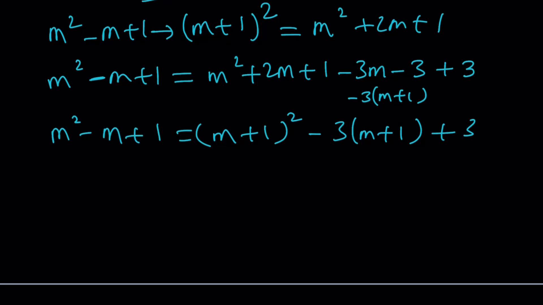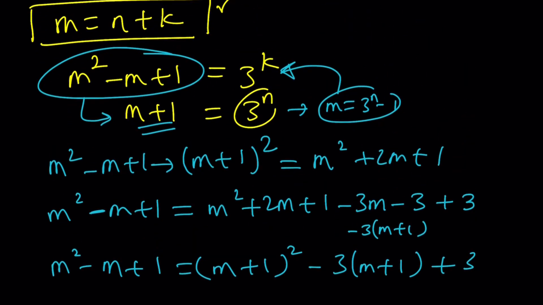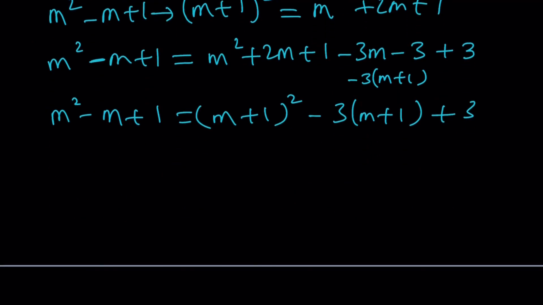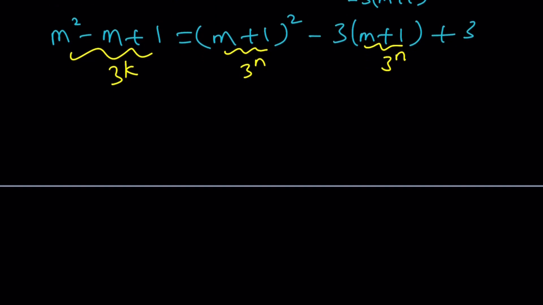So, but, and I do have something for that. M plus 1 is equal to 3 to the power of N. So now, we can go ahead and replace this with 3 to the N. Replace this with 3 to the N. What about the left-hand side? That is 3 to the K, right? By our assumption. So, I kind of go from the M world to the K and N world. Make sense? Because it's easier to solve in the K and N world. You'll see in a little bit why using K and N is such a good idea here. Ready? So now, we have 3 to the K equals 3 to the N squared, which is 3 to the power of 2N, minus 3 to the first times 3 to the N, which is 3 to the power of N plus 1, plus 3. Beautiful. A power of 3 made up of powers of 3. Beautiful.